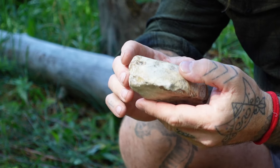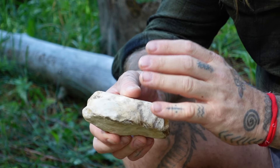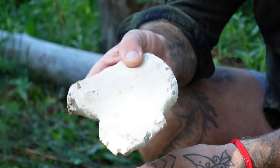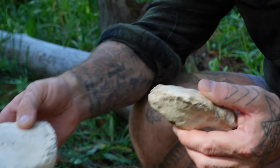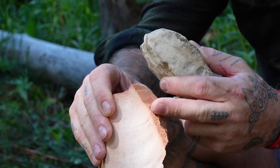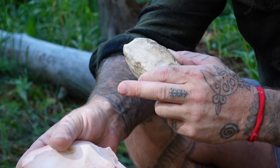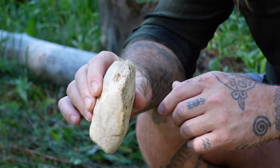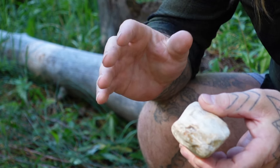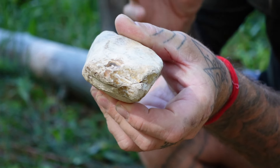In testing stone, it's really important to understand how you can reveal what's on the inside. Most stones desirable for napping will have some sort of outer layer or cortex — you can call it a crust. You can look at this and see it has that outer polish layer. Some Keokooks will have just a little bit of discoloring, but that's a good indication of what stone's on the inside. If it's somewhat glassy, waxy, smooth, and featureless on the outside, that means there could be some good stone inside. This stone right here is a piece I picked up in a riverbed — it looked like it had some basic properties good for flintknapping. I can see right here there's a little bit of exposed inside. It's got a little shine and a little waxiness to it.